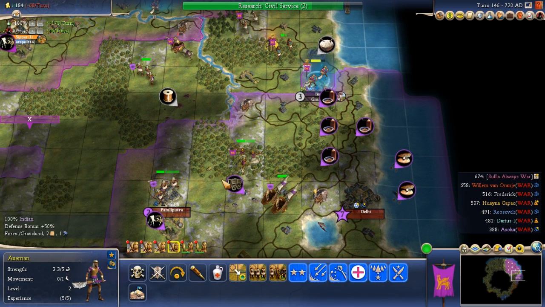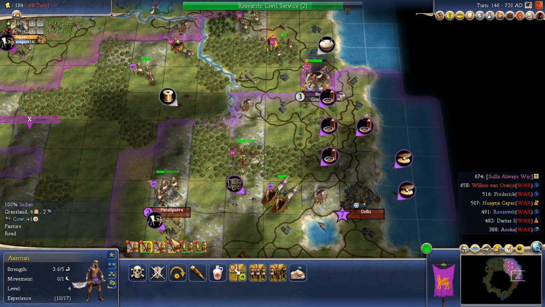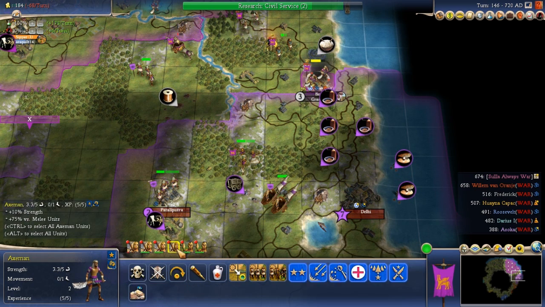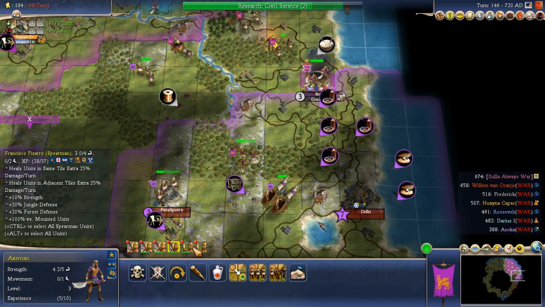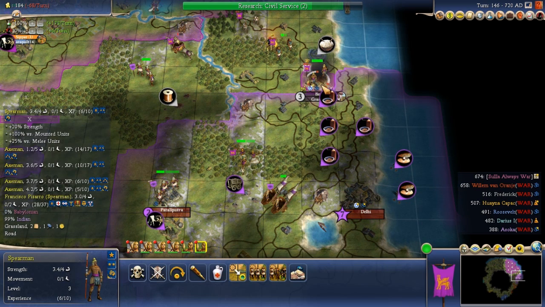Let's see. Some of these guys can take promotions, and they need the promotion for the heal effect. Yeah, so let's take that for the heal. Most of these other guys have shock. Let's keep this guy promoted along the combat line. Having some units with different promotions is a good thing. And this guy can take a promotion too. Excellent. Okay, so now I'm feeling more confident with all those defensive promotions.